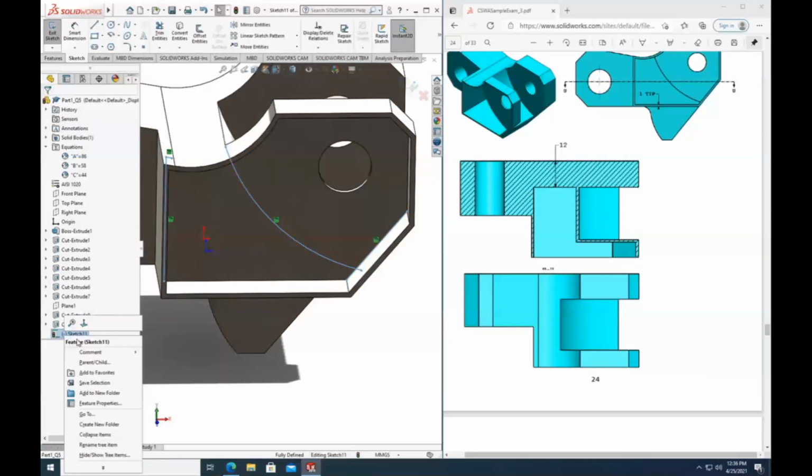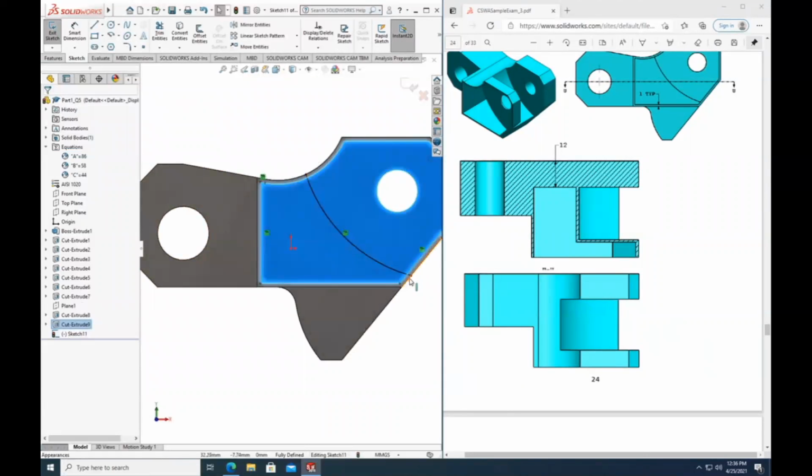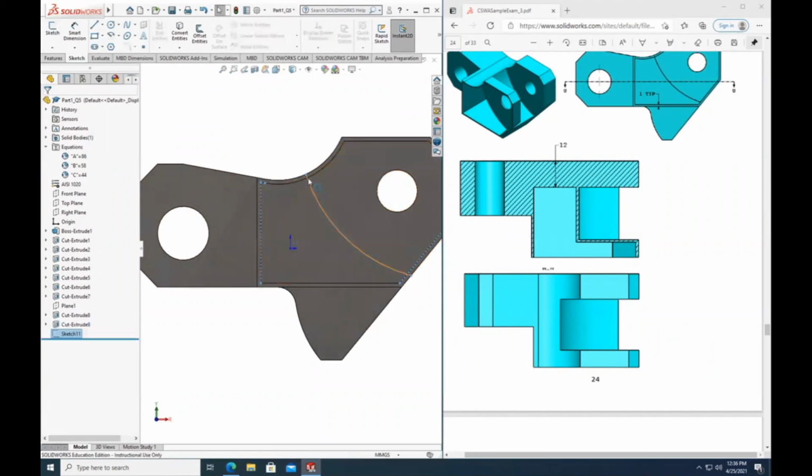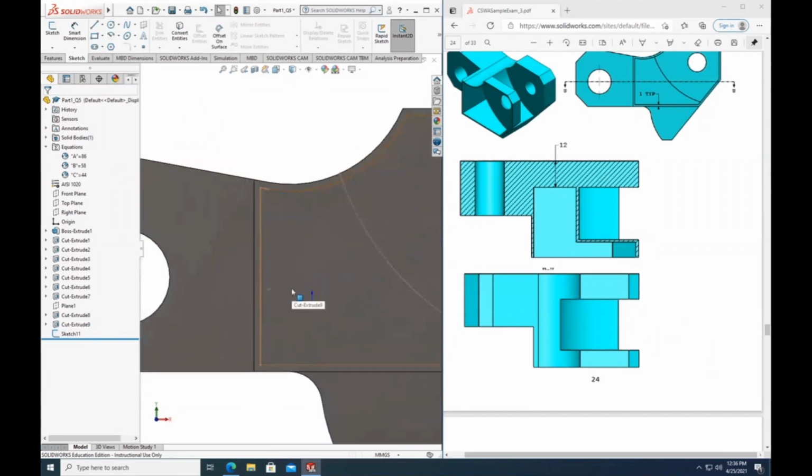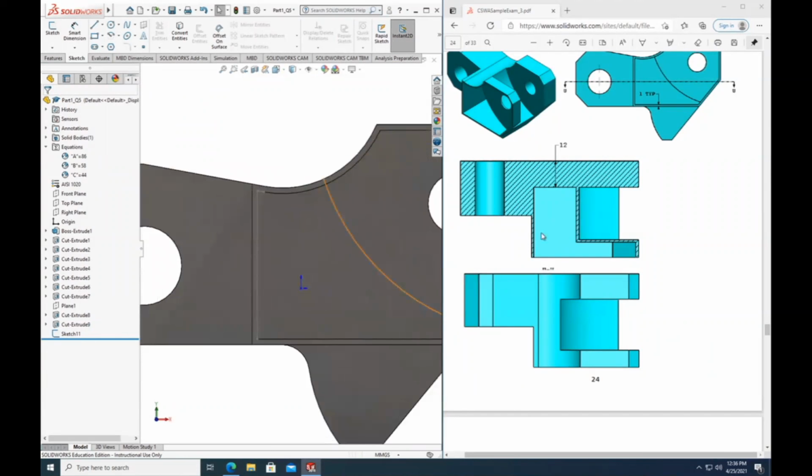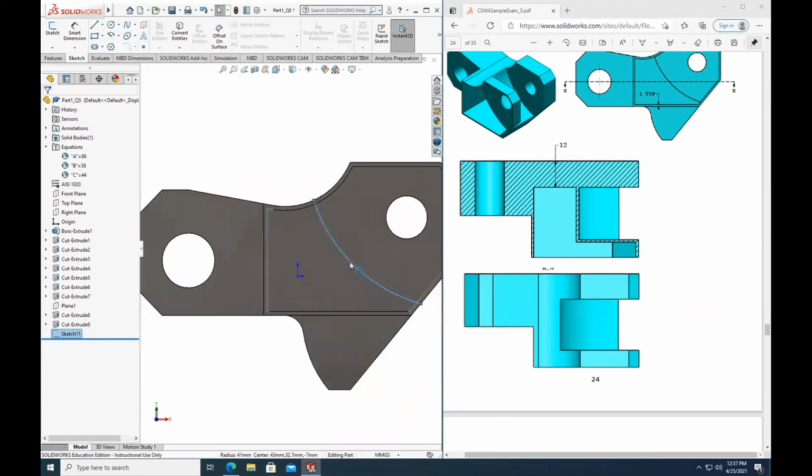And then I'm going to go to the normal view, and if we look at it, we can see that there are certain lines that are exceeding what we want. If we look at this picture, there's no incrementation in the dimensions from this side to this side, meaning that we will not need to offset this. However, we will see that there is some sort of material between this curved feature and the extruded cut, so we will need to offset this feature inwards by 1. So we will use the same method.